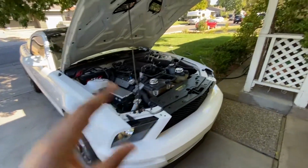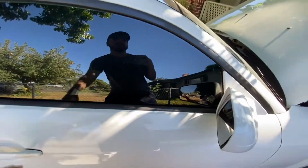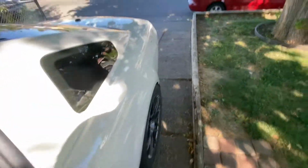But besides that, the car still is making like a rattle noise inside. I think here, it's on this side actually. I think I found out what it is. So it makes two noises. One's the interior rattle, which I think is this one. Look. There you go. Which is right here. That's this part. So something right here is loose. But that side over there, it sounds like a clunking. That clunking is the one you guys heard in the video.